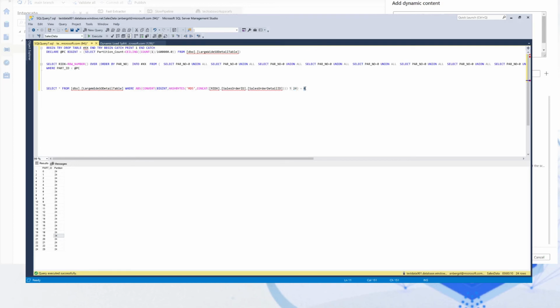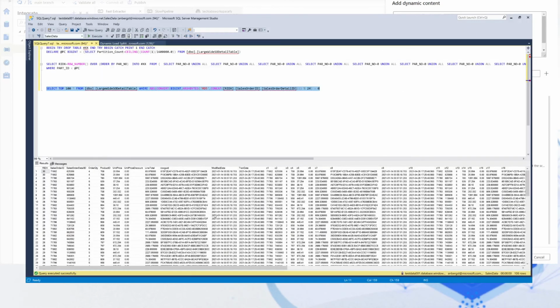That and that, right? And if we execute this, I'll just do a top. This might be a bit slow because it's a top clause as well. So if we execute, oh, there we go. It was quite fast actually. If we execute that, we get 100 rows of this partition.